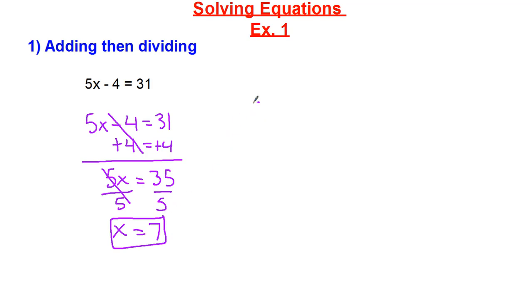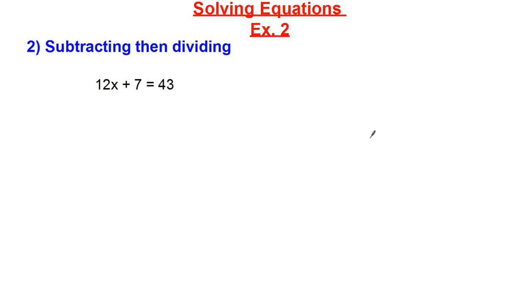Now let's just go ahead and plug in and see if that works. So 5 times 7 minus 4 is going to be equal to 31. Remember, whenever you're substituting a number in, make sure to put those parentheses there. So 5 times 7 is 35, minus 4 is going to be equal to 31. And of course 35 minus 4 is equal to 31. 31 is equal to 31, so yes, that's definitely done correctly. Now, let's go on to our second example.